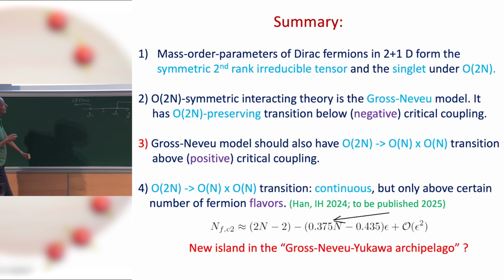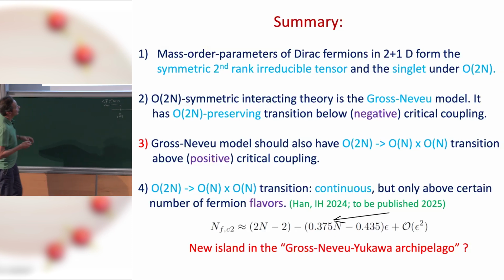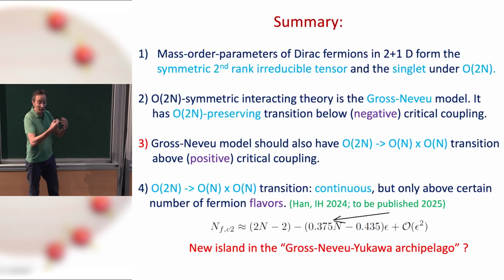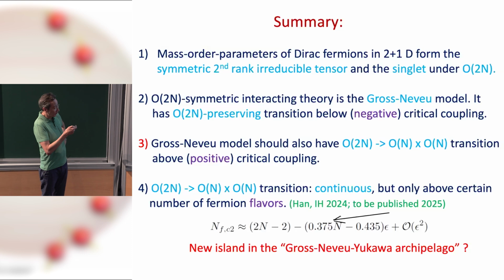Positive G, where certainly I don't have anything like this, but I have one of these competing order parameters that transform as a tensor under O2n. Different representation, and therefore a particular symmetry breaking of O8. Of course, O8 can be broken in many different ways. One can work out at the mean field level at least, and at the level of field theory, that this is the preferred way. This is also, for example, responsible when O8 breaks into O4 cross O4.